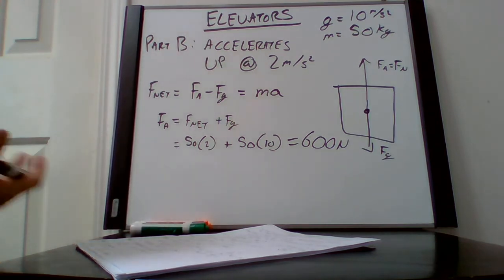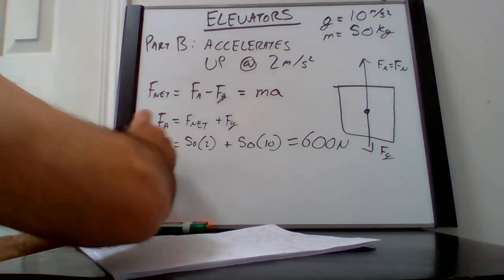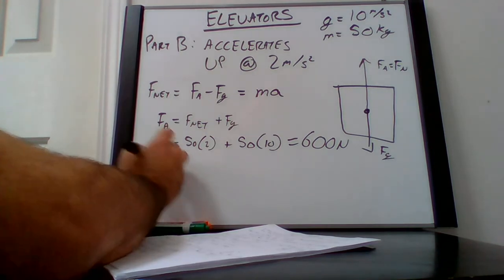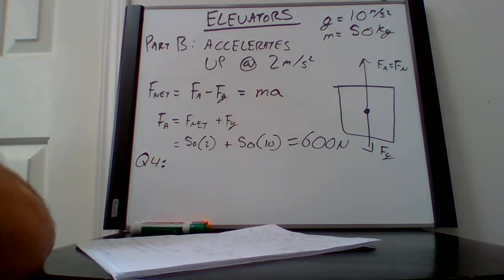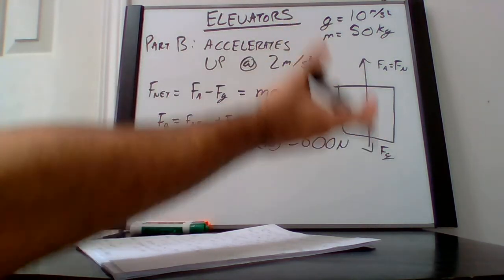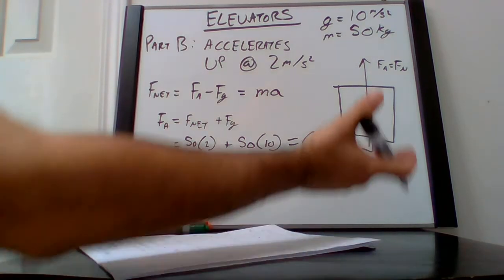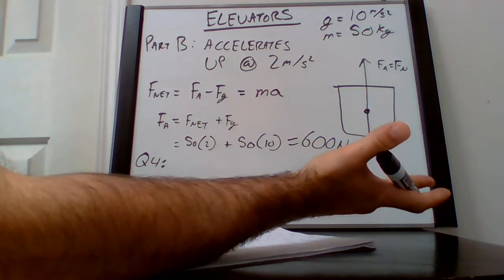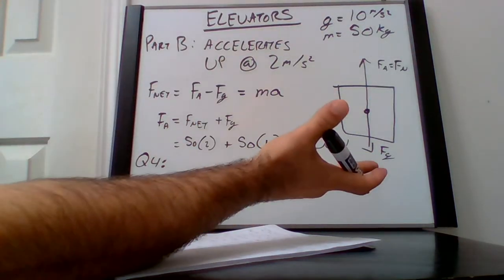So if we're accelerating upwards, we see an increase in our weight because we are experiencing an increase in acceleration. Okay, now that was for question 3. For question 4, what happens to that apple that we drop? Okay, well, we're standing here and we drop the apple. It's accelerating downwards already at 10 meters per second squared, right? Gravity is pulling it downwards, but we also notice that the elevator is going upwards at 2 meters per second.